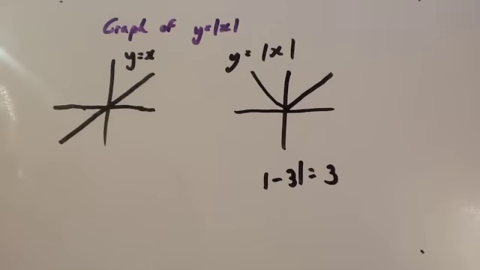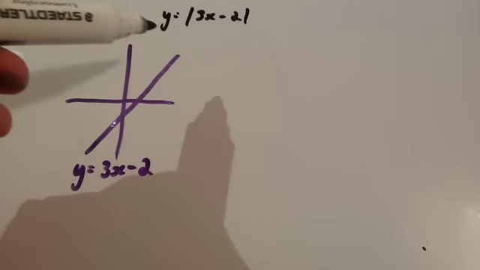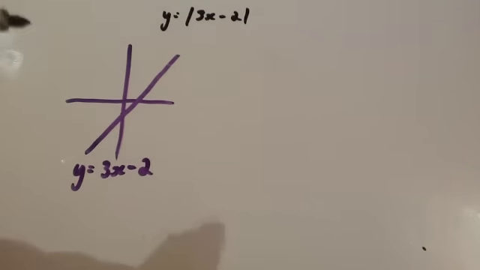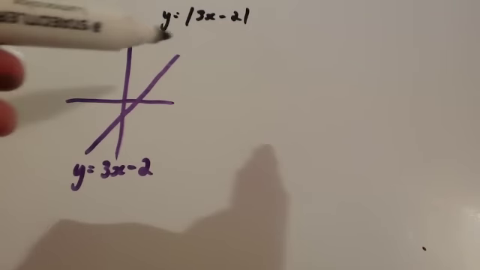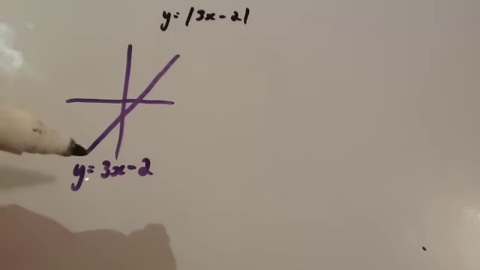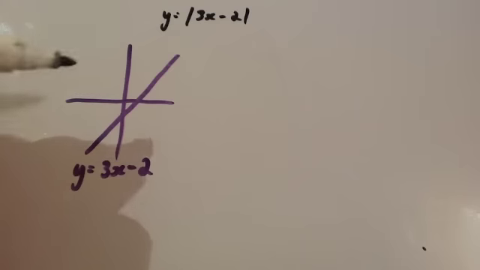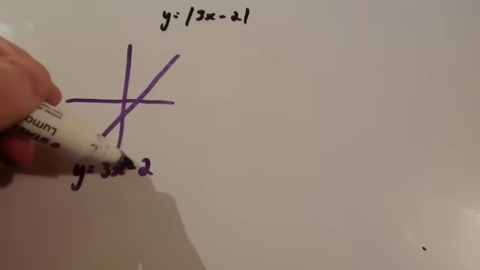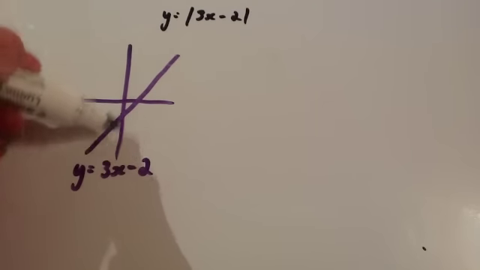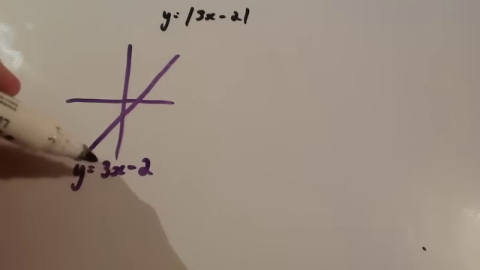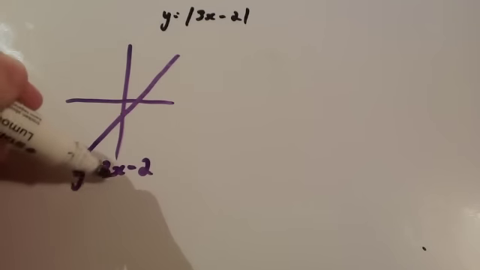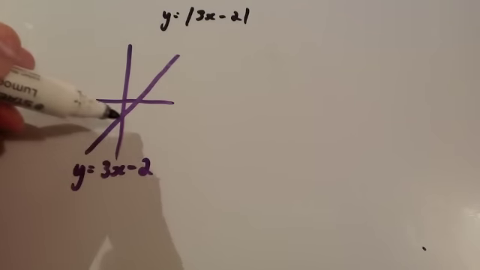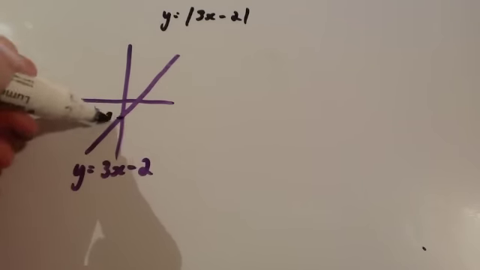We're now going to draw the graph y equals modulus of 3x minus 2. First of all, start off by drawing the graph y equals 3x minus 2. The graph y equals 3x minus 2 looks something like this. Remember, because it has a positive gradient, it's going to be going up. It crosses the y-axis at minus 2. Remember, if you want to find where it crosses the y-axis, put 0 in. 3 times 0 is 0, take away 2 is minus 2, that's the coordinate there.